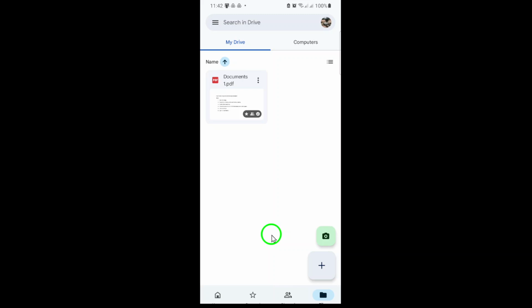Remember, if you want others to access your file without any hassle, make sure your sharing settings allow it. You can adjust who can view, comment, or edit the file by tapping Share in the same menu and choosing the right permissions. Sharing files from Google Drive has never been easier. With just a few taps, you're ready to connect and collaborate.